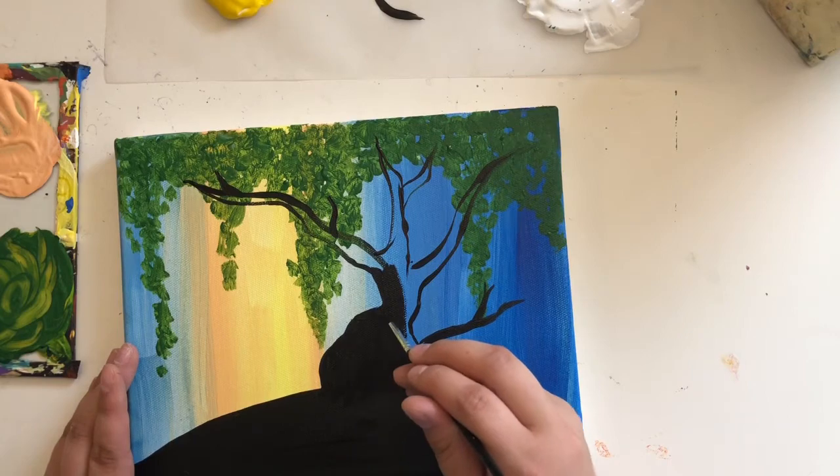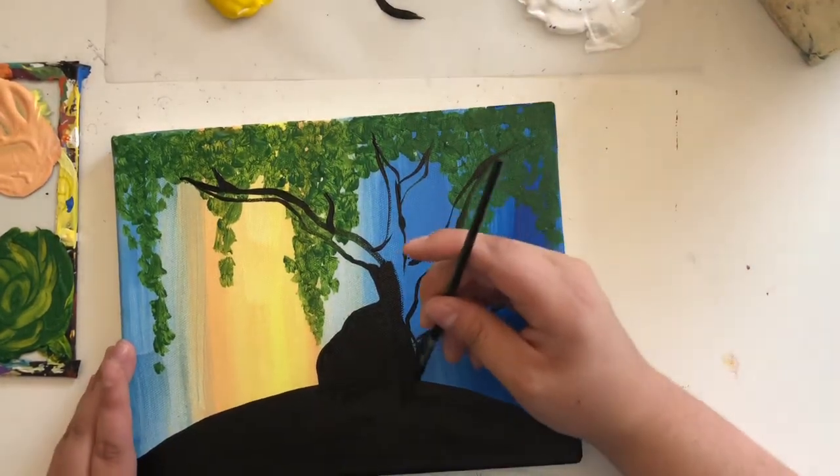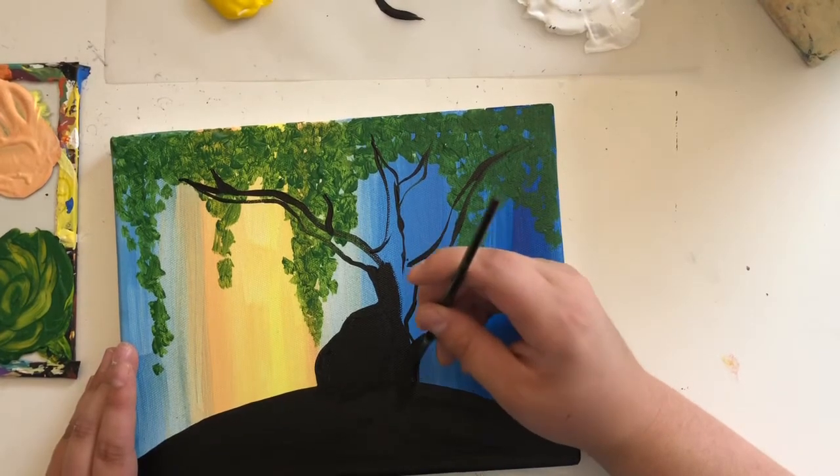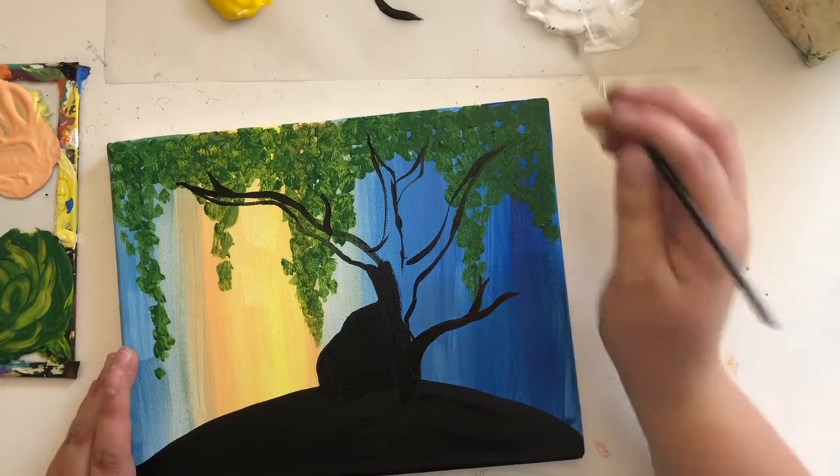If you accidentally go outside of the lines, that's okay. You can always just make the tree a little bit lumpy right there, and it will look just fine. Come back over this branch.